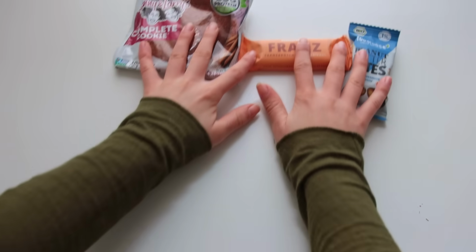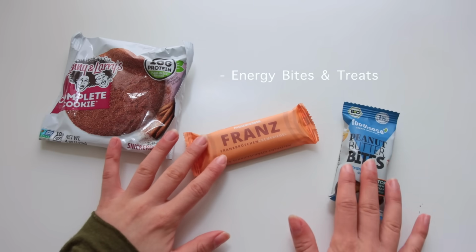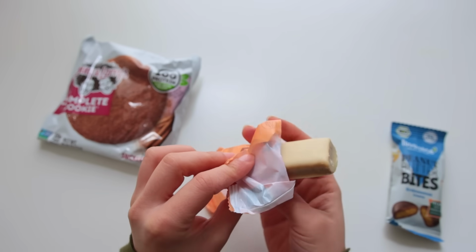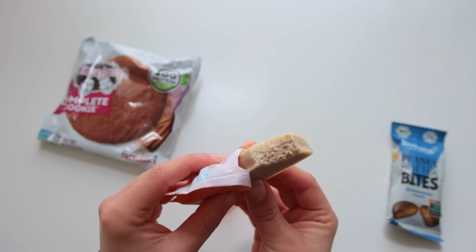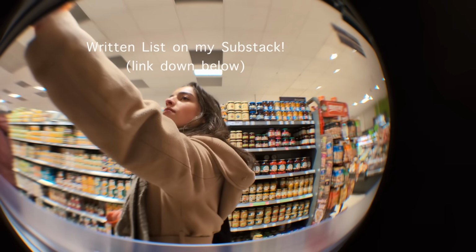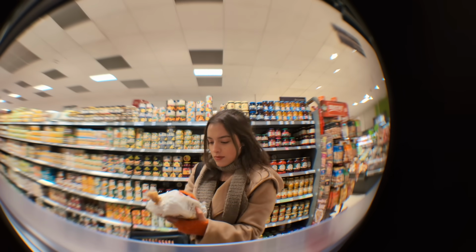They're grilled. Also, I'm such a sucker for tiny, overpriced granola bars or protein oat energy bars and bites. This one is Franzbrötchen / cinnamon roll flavored, and it's covered in vegan white chocolate. Yeah, that's insane. That is it for my very lengthy shopping list. Again, I want to emphasize that you do not need all these products all at once. Yeah, let me know what your essential products are in the comments.